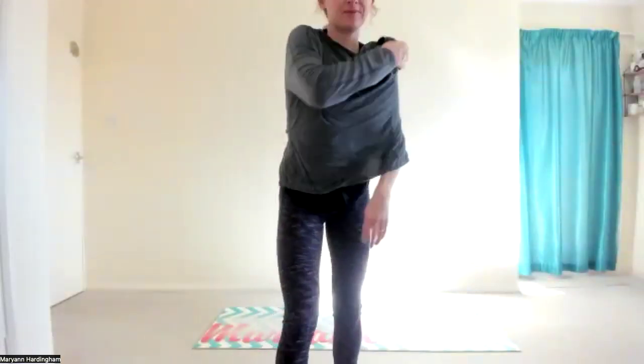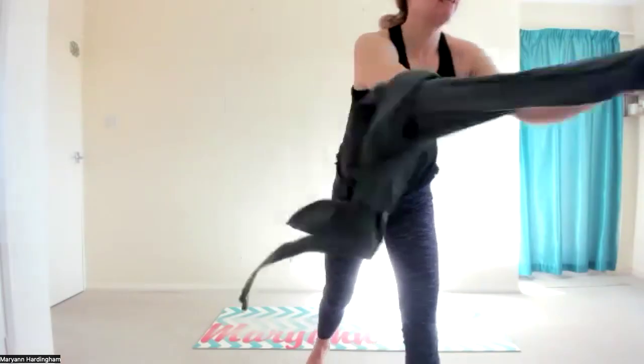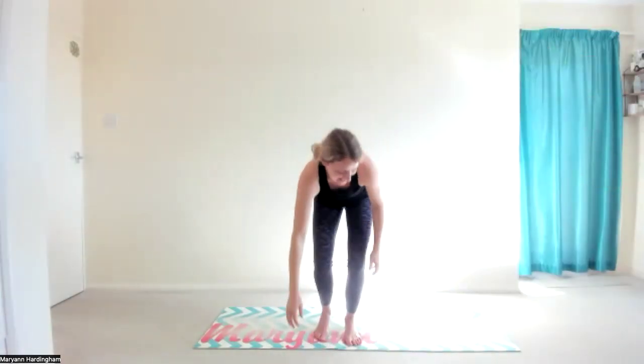Okay, let's start in a seated position then. I'll take a layer off already because I'll now warm up quick. So we can sit cross-legged. I just want to be aware of our posture when we come to sit.